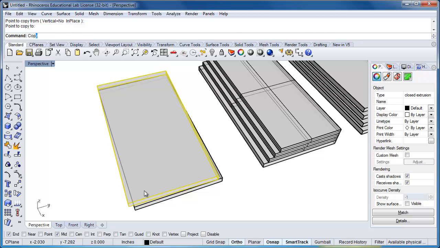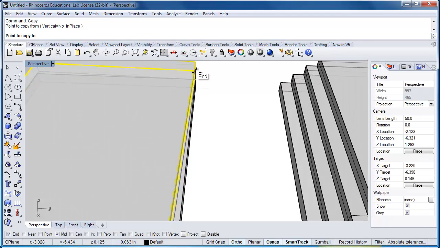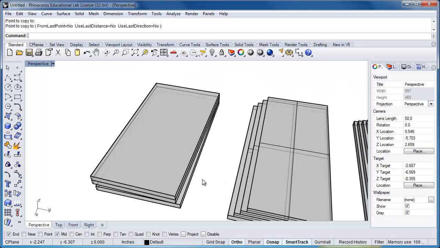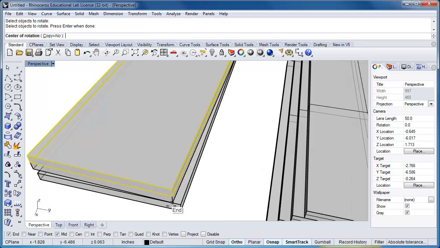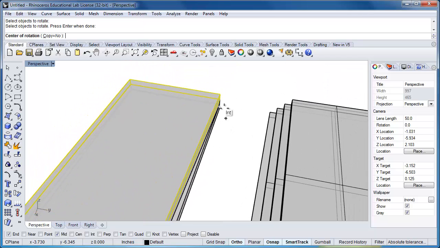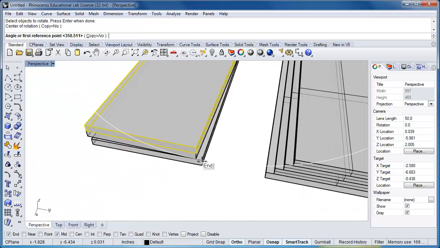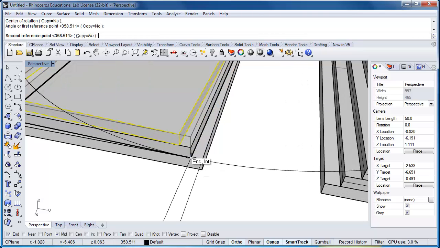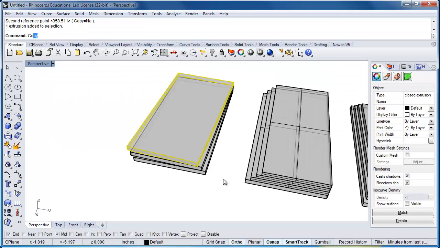If I copy this plane again, and I want to rotate it the same amount that I rotated the lower plane, type rotate, select the upper plane, but this time when I set my base point, I want to set my base point so that it's the lower edge of the plane below, so here. And now I would like to set my rotation, my reference point from this original corner, and then click on the new corner, and now I've just set that same angle. I'll do that one more time.